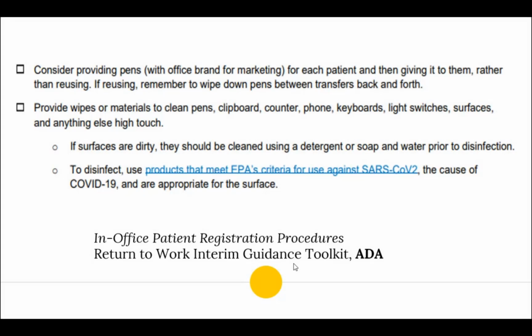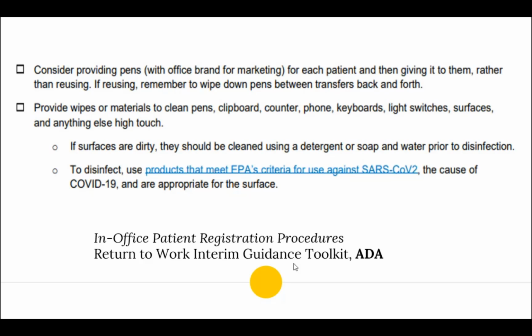One thing we wanted to start out with is share, as I mentioned, the current environment is really emphasizing reducing contact with your patients as far as possible when it comes to forms. Things that just can be eliminated, you should try to eliminate them. Here you can see just an excerpt from the ADA guidelines on in-office patient registration. You can see all of the very complicated measures that they recommend.